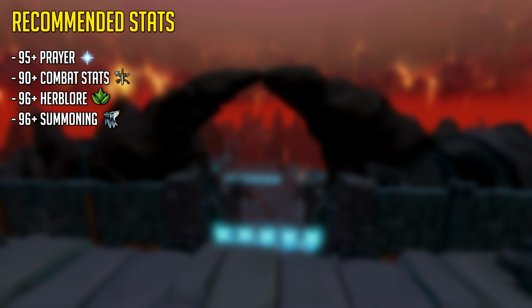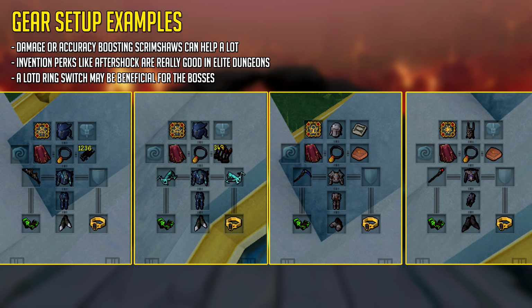Here are the recommended stats for Elite Dungeons 2. If you're doing this solo, or watching this guide because you want to solo Elite Dungeons 2, these are pretty much a requirement. However, if you're doing this in a group of 3, you can get away with way lower stats. I recommend these stats for obvious reasons: for curses, high tier weaponry and armor, herblore for potions like the super anti-fire potions or overloads, and summoning for a BOB familiar for extra food, or you can use a DPS familiar.